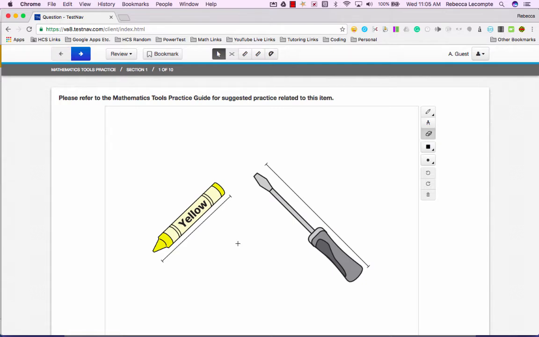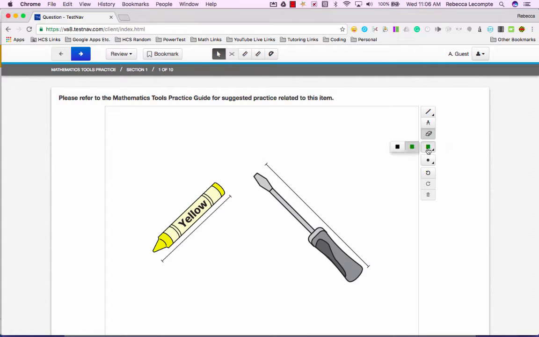test. The newest part of TestNav8 is the Drawing Interaction tool, which consists of a box like this that will contain a mathematics or science question and some tools on the right-hand side that you can use to interact with the content in the box. The top tool is the pencil or straight line tool that allows you to draw freehand or straight lines. The second tool is a compass that allows you to draw circles or use it for measurement. The third tool is an eraser, which allows you to eliminate markings you've already made on the test.